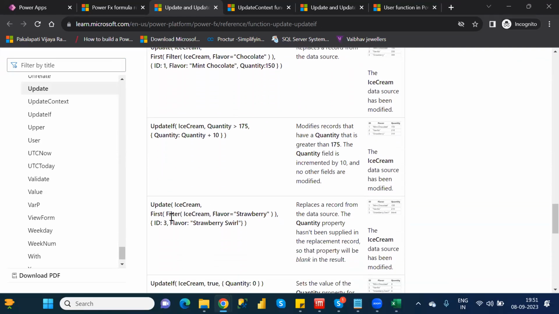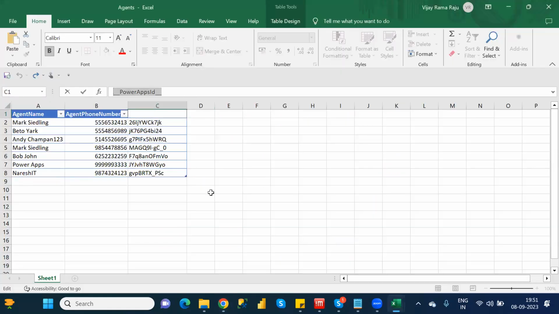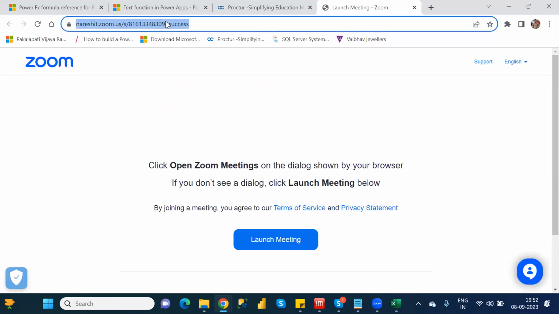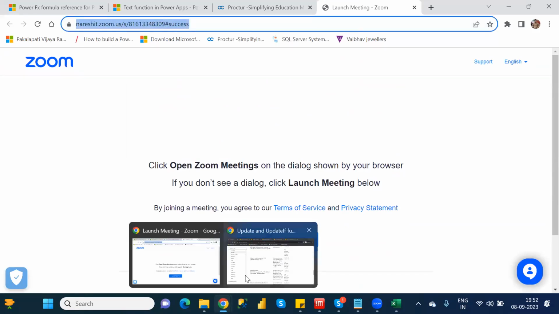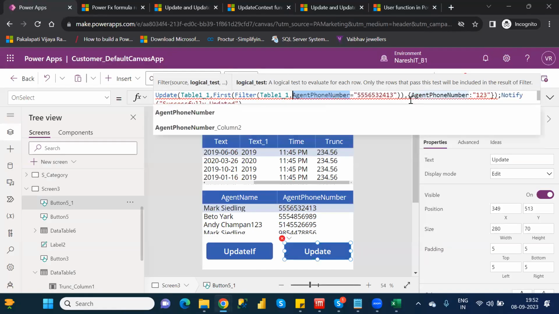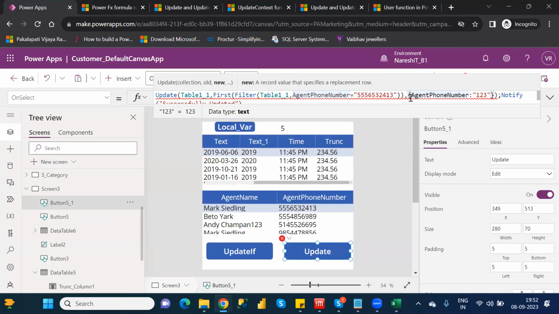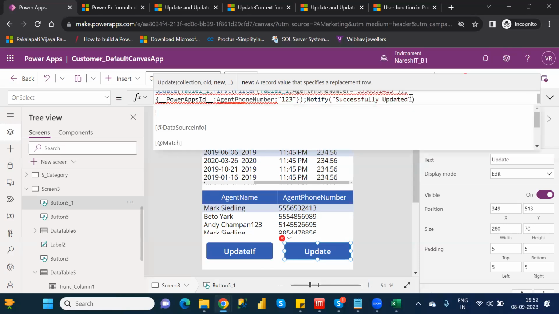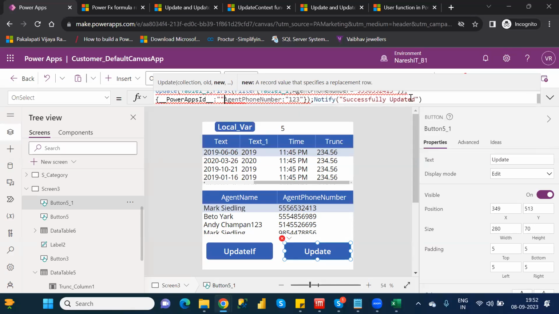Where ID is equal to 3, and here in place of this one, ID colon, what value it is.